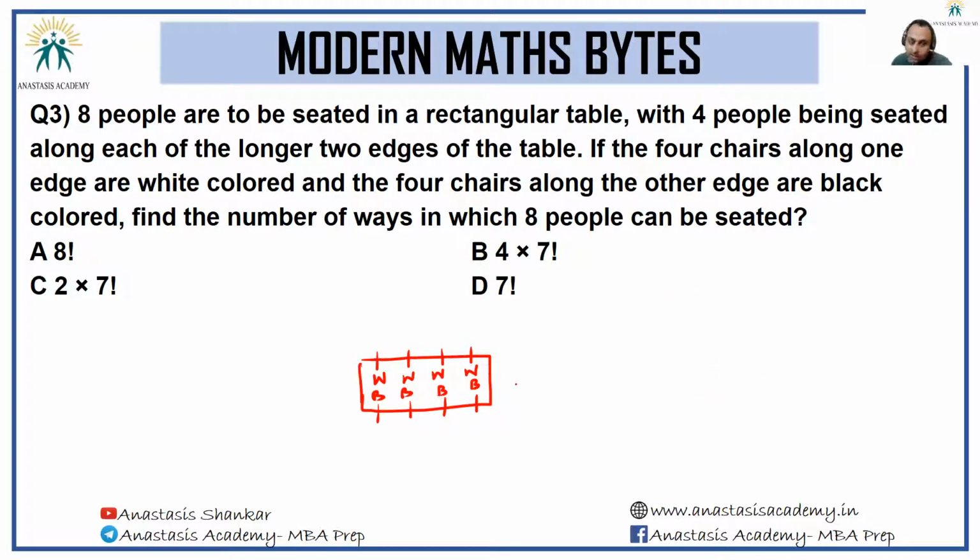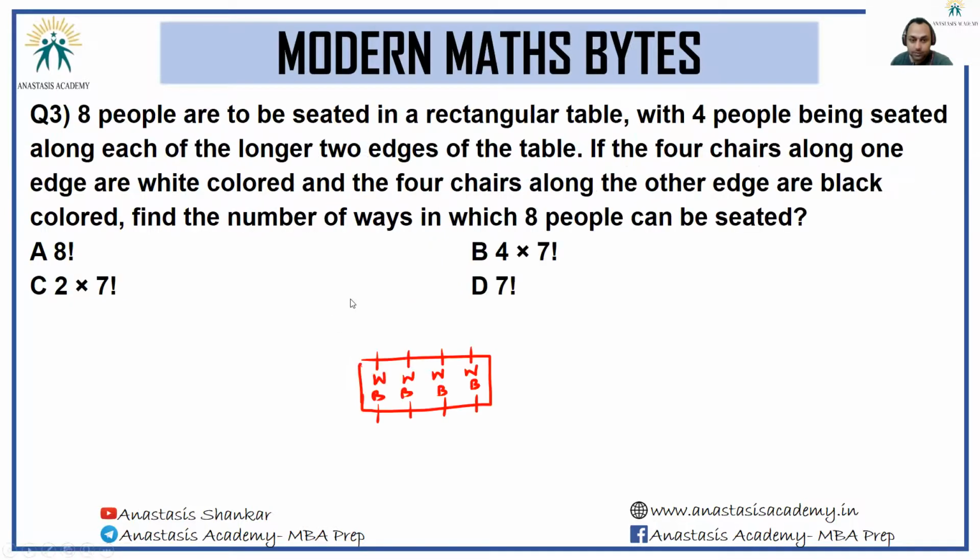Okay, now the first person who walks in, when he looks at these seats, for him, all the seats are distinct because this is a white seat. This is a white seat. This is a white seat which has the corner on its right. This is a white seat which has corner on its left. This is a white seat which has corner on its left, one seat away. This is a white seat that has corner one seat right away. So all these seats are distinct.